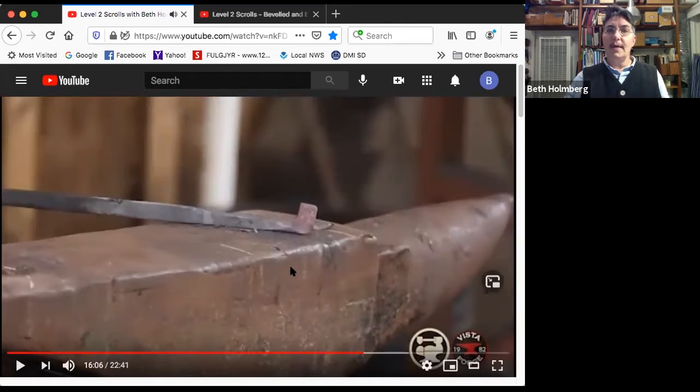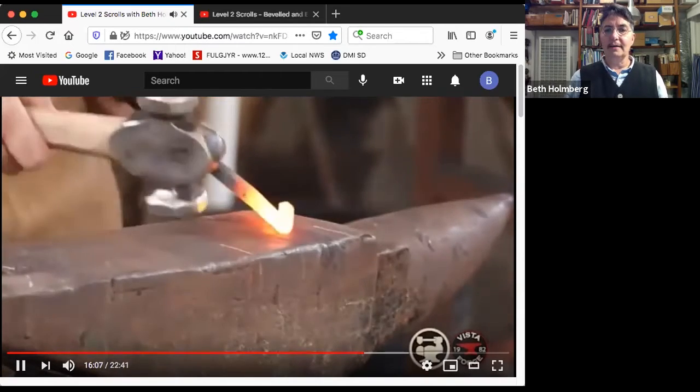Okay, so where am I at the end of my first heat? Straight back here. Good. I've got a bit of a taper here. Cool. This side and this side, they're parallel to each other. That's awesome. And they're both flat. This side is parallel to the back. That's awesome. And so far, I'm doing pretty well on keeping square corners here and here. So that looks great. I just need to get some more heat in that and do some more upsetting.